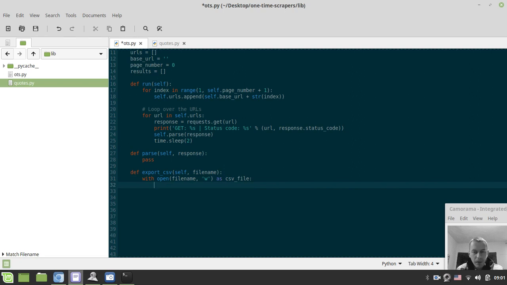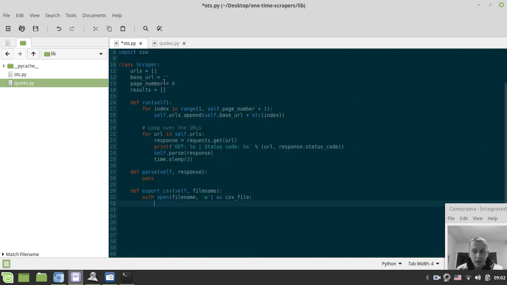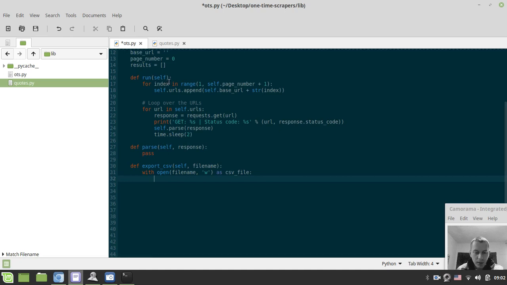Depending on the type of the results, we would like to create different writers. So let's say if type of results[0], which references the very first element of the results array, is equal to dict, let's just debug first, print dict.